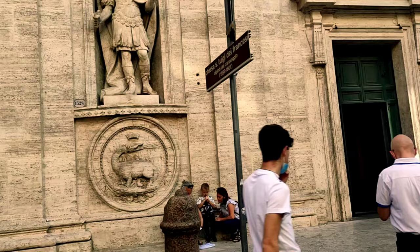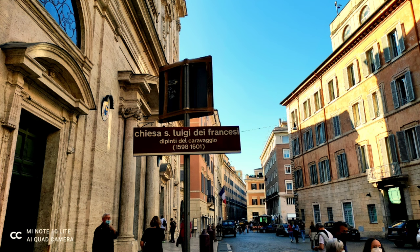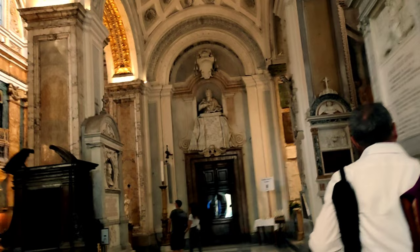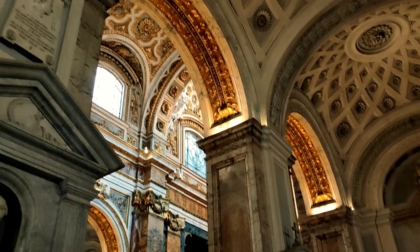The Church of St. Louis of the French was built starting in 1518 to welcome the increasing French community in Rome, who by the end of the 15th century had only a small chapel and a hospital devoted to St. Louis, close to Saint Andrea della Valle. Thanks to the push by Giulio de' Medici, afterwards Pope Clement VII, the construction of a new church started. It was built by Domenico Fontana following a project by Giacomo della Porta, and it was finished on October 8, 1589, when the Church of St. Louis of the French was consecrated.